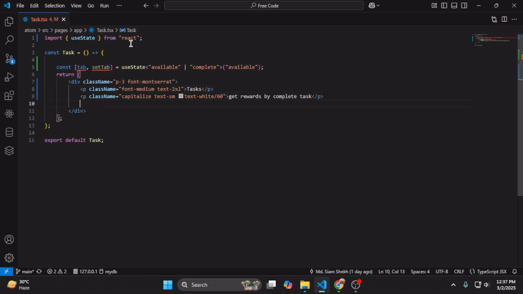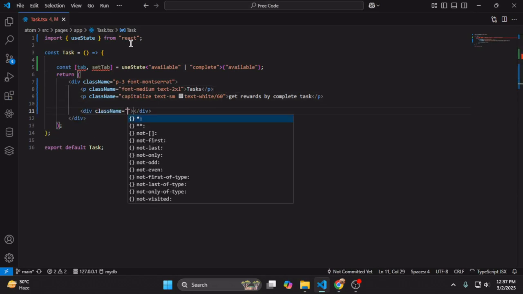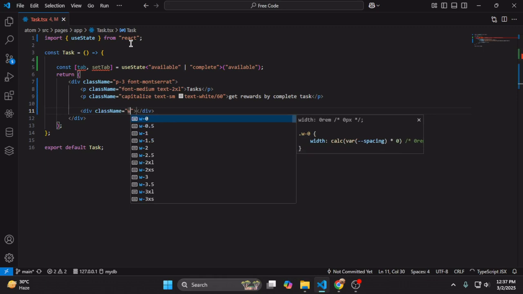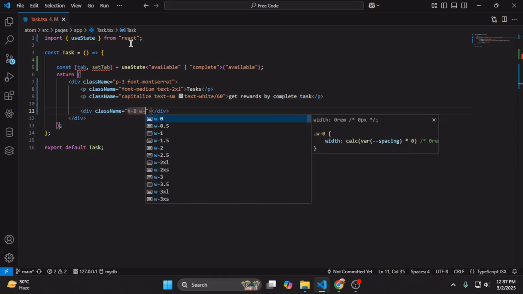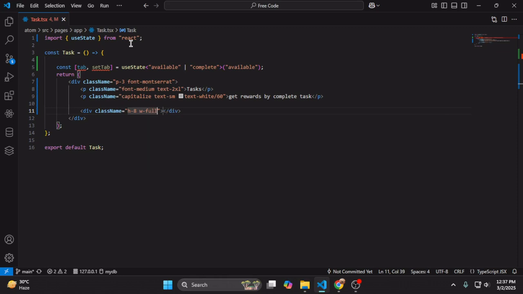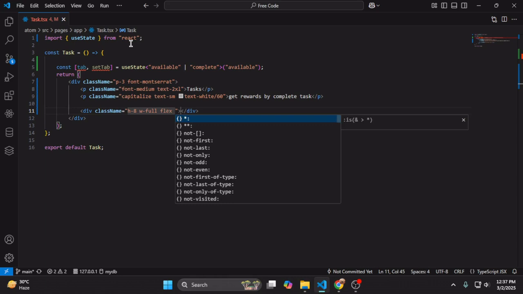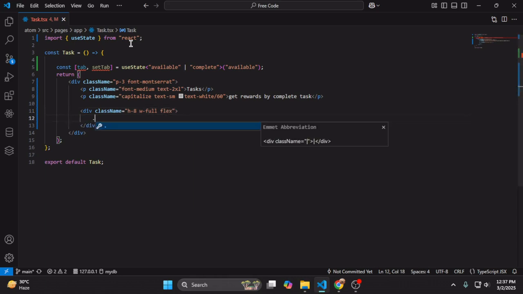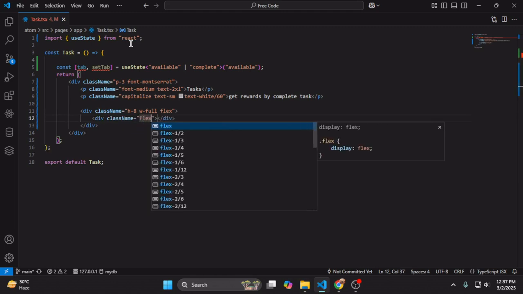Now here I create a div. Okay, div height is 8, width is full. Okay, then there is flex. I don't need to specify any item. Now here I add a class name, whose flex is 1.